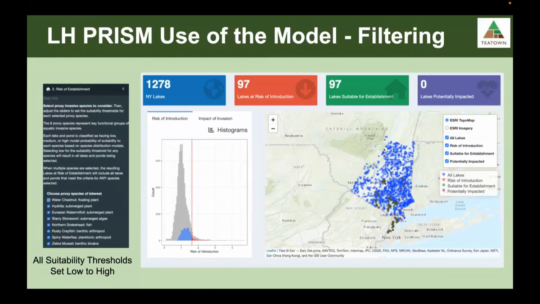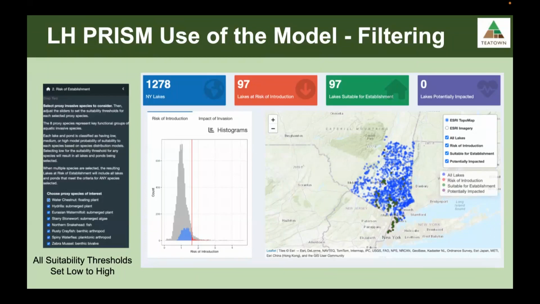Moving on to suitability for establishment. Again, in looking at our 8 model species for suitability, I mentioned that vegetation is really our focus, but we are interested in all aquatic invasive species.